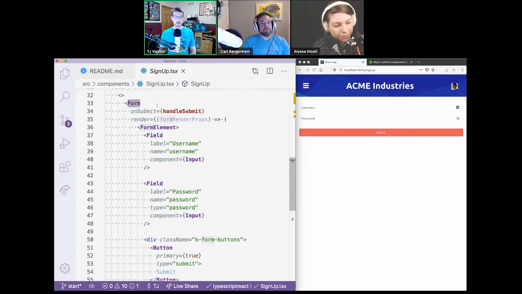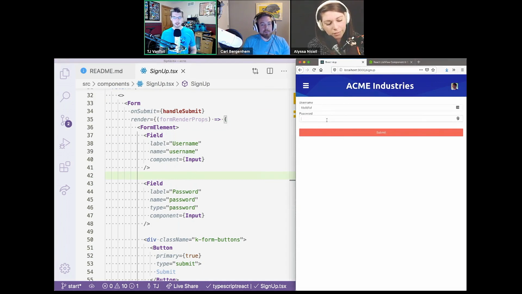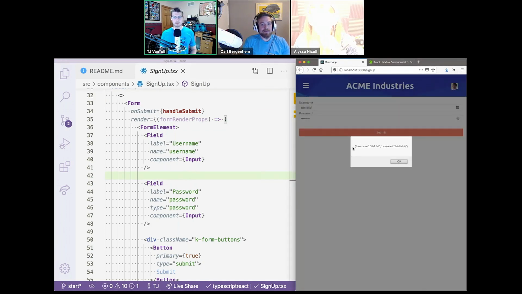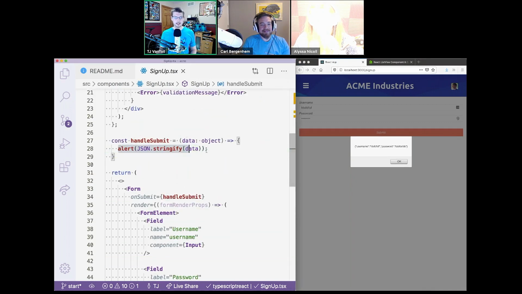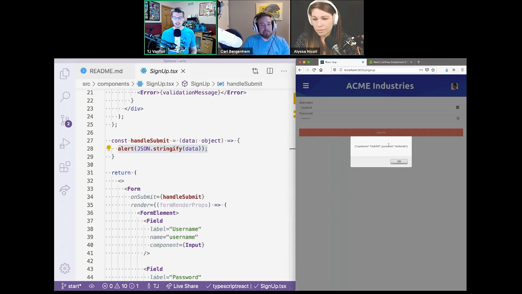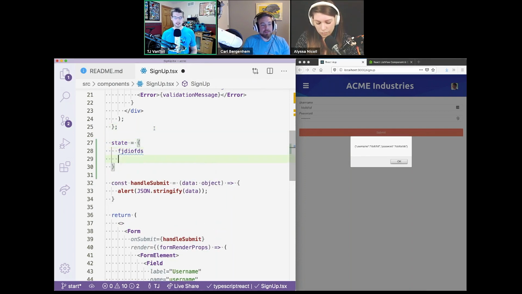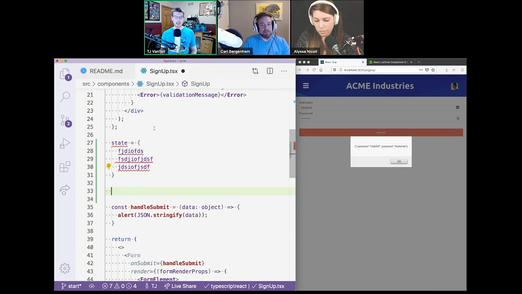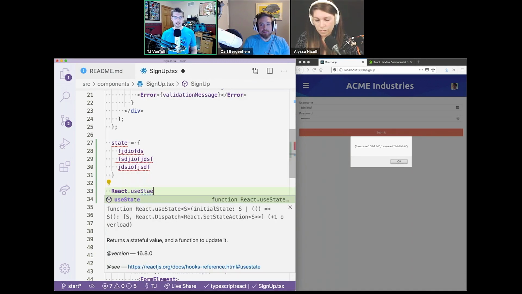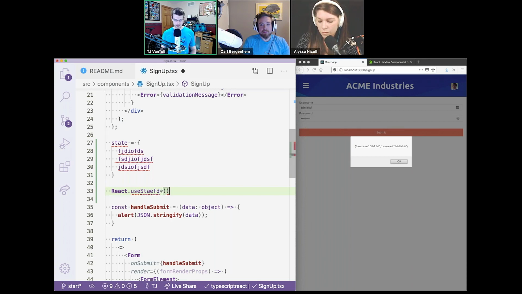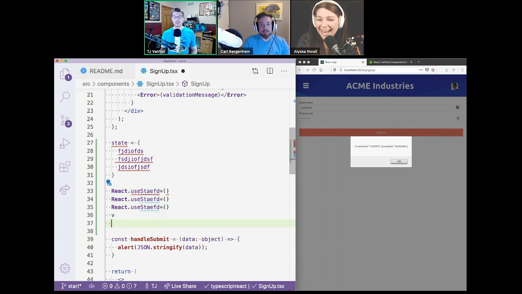So for example, I've got this form. This is coming from KendoReact, as well as these fields that are coming from KendoReact as well. And when I fill out this form with my super secure credentials and submit this, because of this little handler I have here, I can instantly get JSON formatted data out of this form, which is handy because if you're building large forms in React today, you might have some code that looks something like this, where you have some epic state object, or you might have useState, and you probably spell it correctly in your app. But you might have like 20 of these things, right?